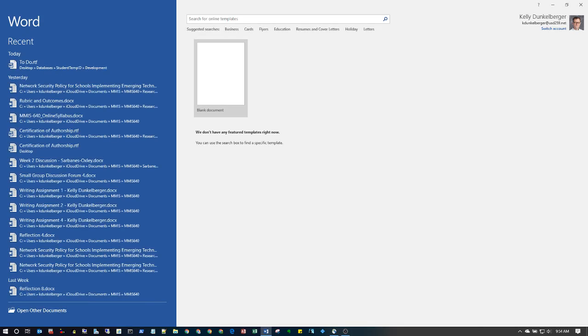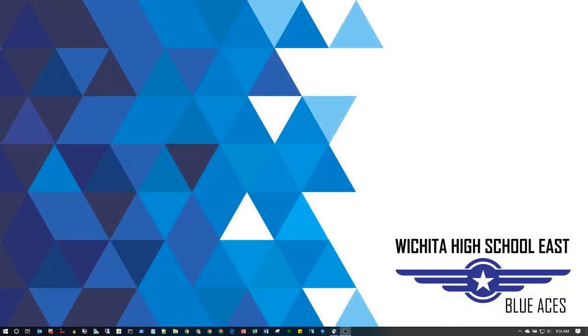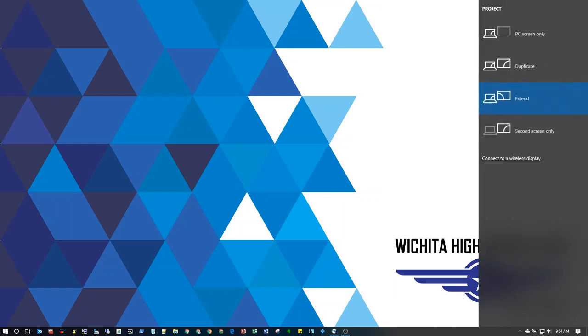Another quick suggestion that I have for you is to access your display settings. So if you press the Windows key and P, it brings up your options to project. So you can simply choose the PC screen only, which is just your laptop, or if you have a second monitor and you're only using that one.